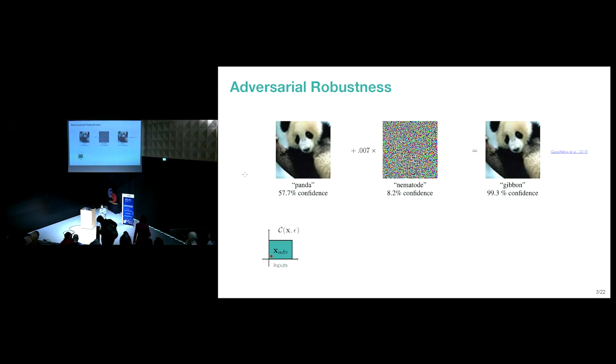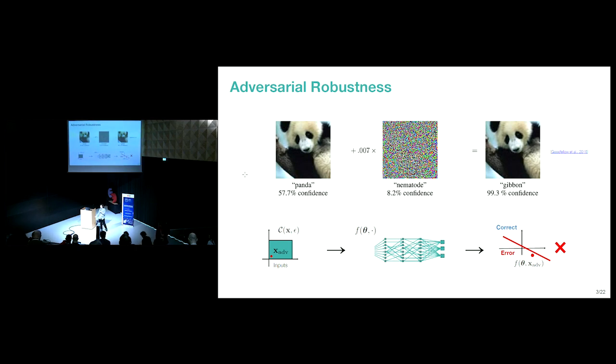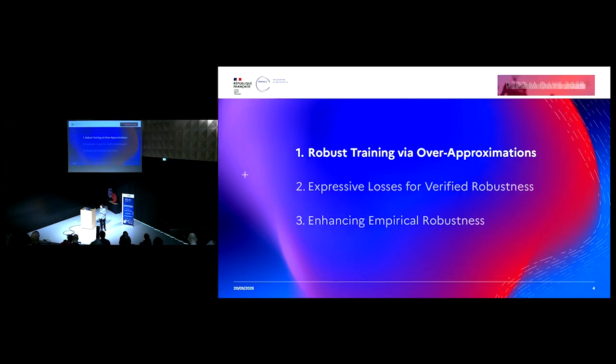So what's going on here is that there is a set of imperceptible perturbations to the image. We have an adversary in the loop who's able to pick one of these. And once feeding this to the network, it can push the point to the wrong side of the classification hyperplane, meaning the image is misclassified. Of course, we don't want this to happen, especially in a safety critical context, so there's a lot of work on trying to prevent this.